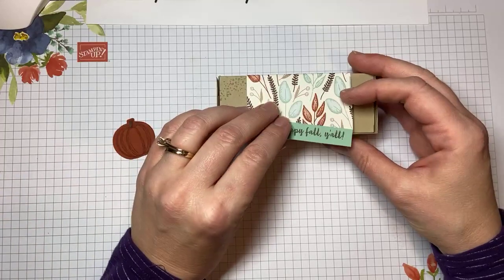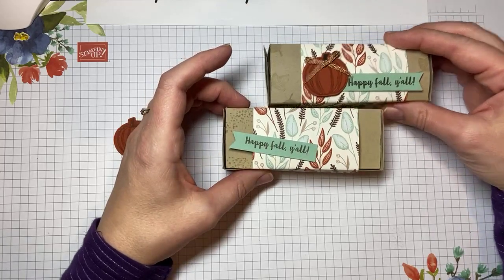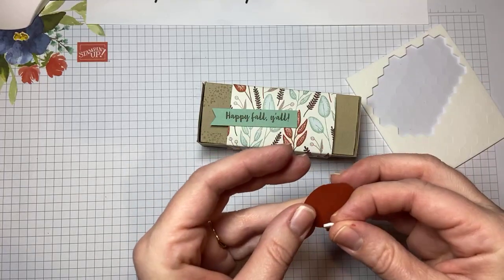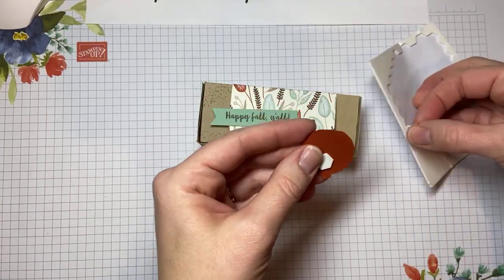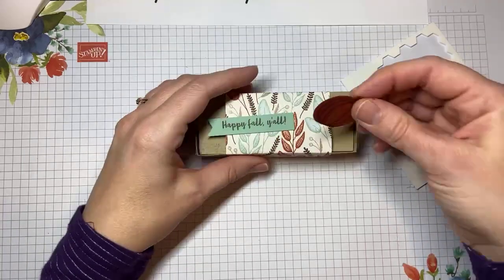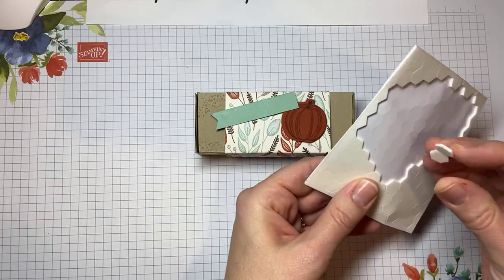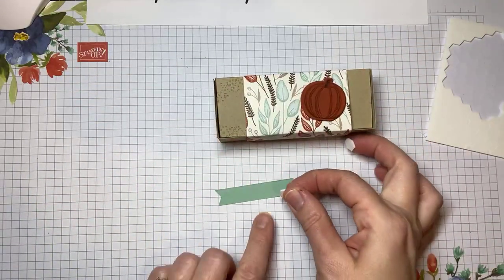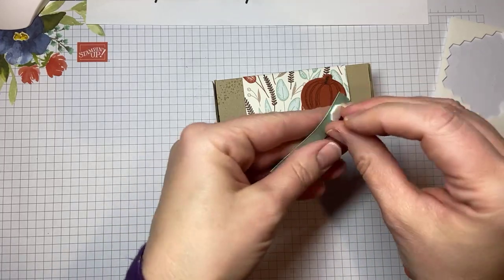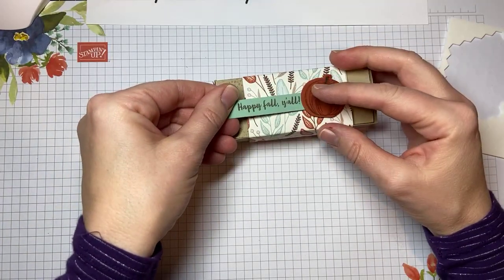Back to our box. And look at this, I stamped it the opposite direction of my first box. We'll chalk it up to nerves. Okay, I'm going to take my pumpkin and a couple of dimensionals and just put them on the back of my pumpkin. Okay. Peel those off. And I'm just going to set that here on this side. And then I'm going to put some dimensionals on the bottom of my saying. Okay, and pull those off. And then I'm just going to slide it so that the edge of that is just tucked underneath my pumpkin just a little bit.